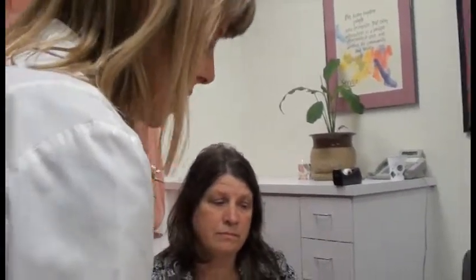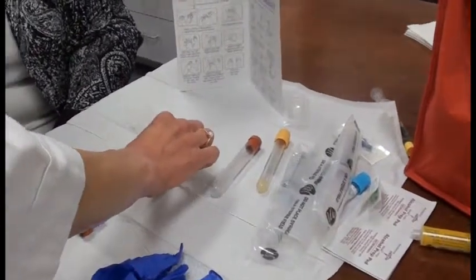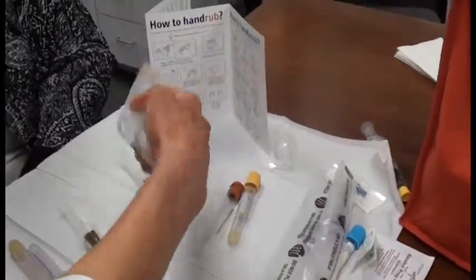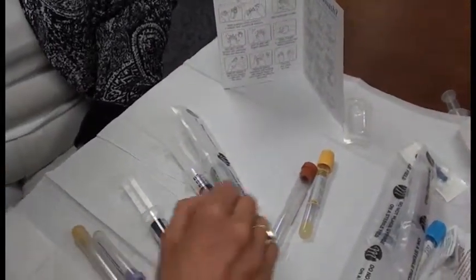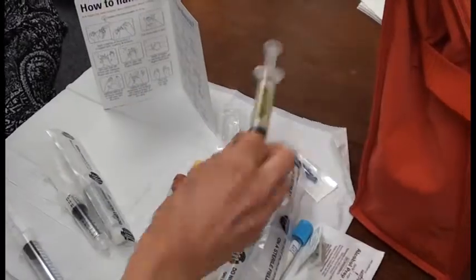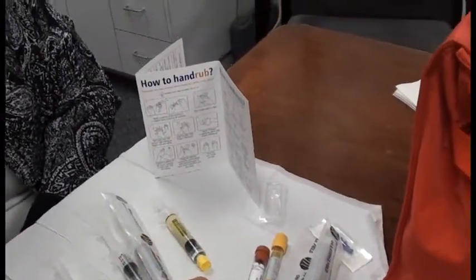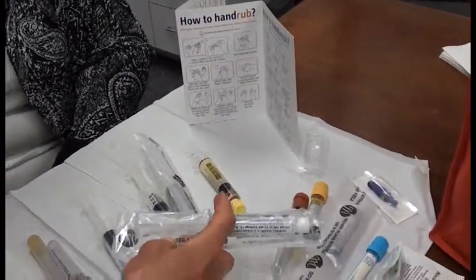Other than TPN, just a regular lab draw, you would need 1 syringe for your discard. You would need 2 saline syringes for your follow-up flush. And if your line was not valved, you would also need your additional heparin. And you would also, of course, need your syringe for the actual lab draw.